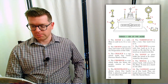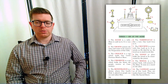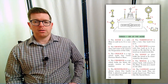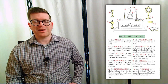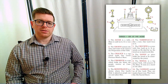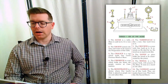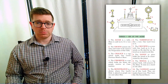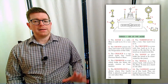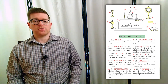Number six, the tabernacle. I mentioned this earlier. And the tabernacle is a golden box. Sometimes it's veiled. And tabernacle literally means tent. You know, we think back to the Old Testament where we had the tent of meeting of Moses, where he used to go and talk to God. And this is very similar because we place the extra hosts, the consecrated hosts, in that golden box called the tabernacle, and he resides there for us to come to adore him.